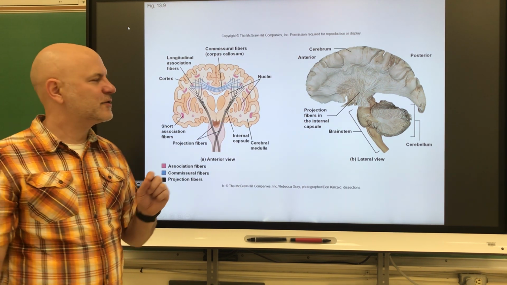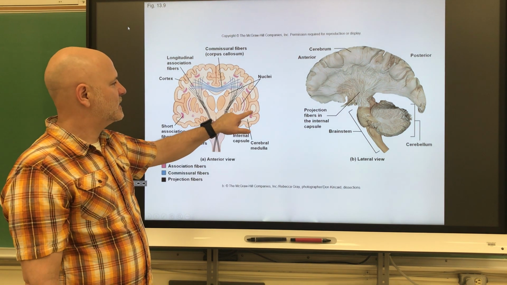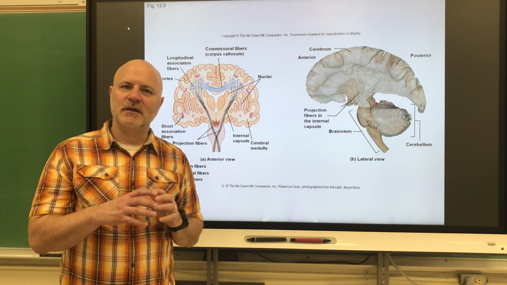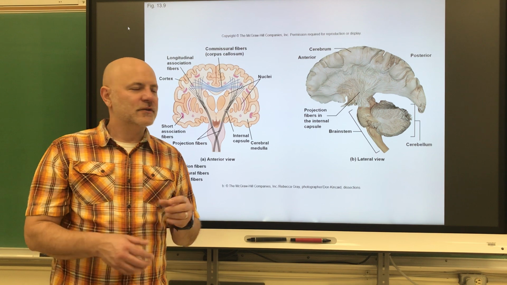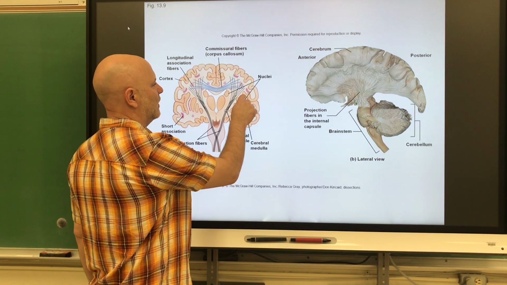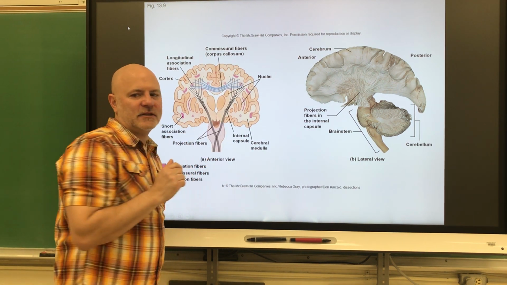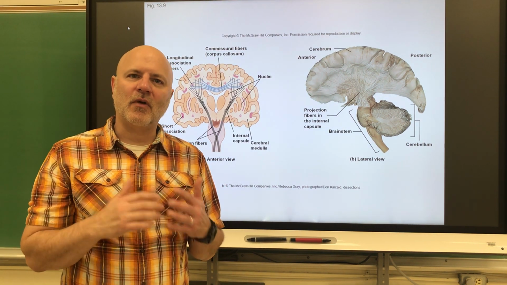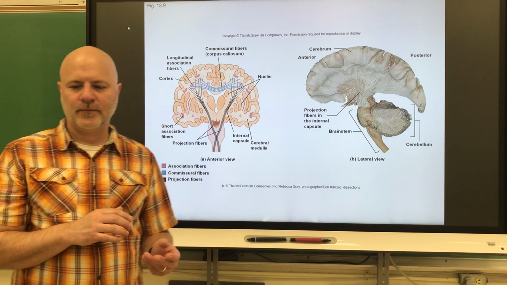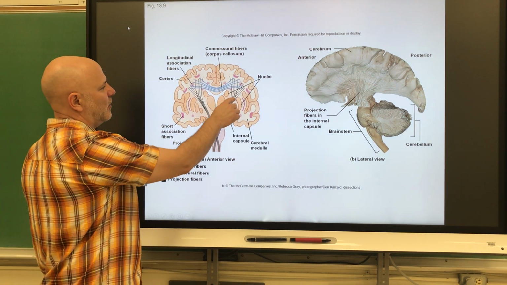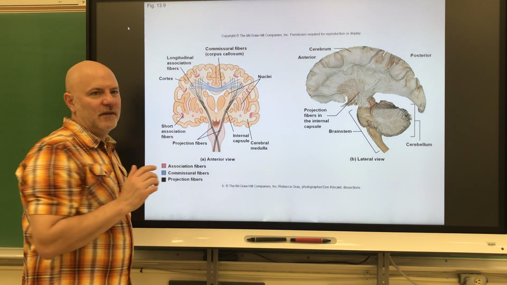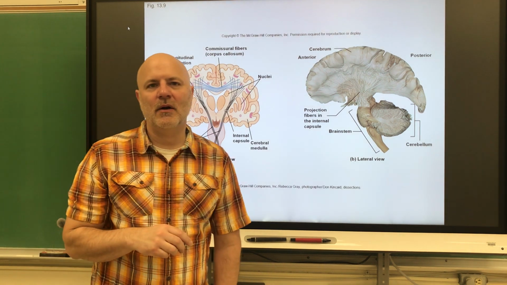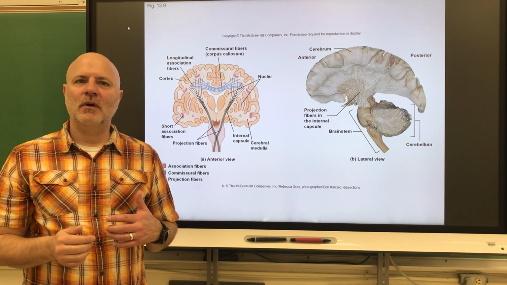One part is the cerebral cortex, and the cortex is always the outer layer, right? So we can see that outer layer there. That's the cerebral cortex, and this is made of gray matter. And if you remember, gray matter is where we do integration. And then the cerebral medulla is the inner portion, and this is primarily white matter. In white matter is where we do a lot of conduction.